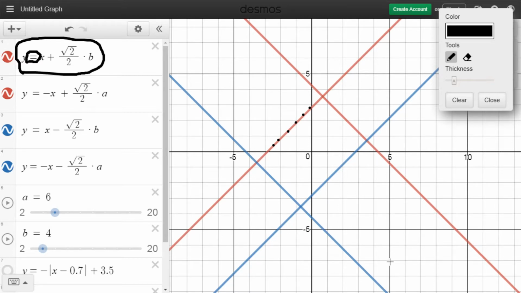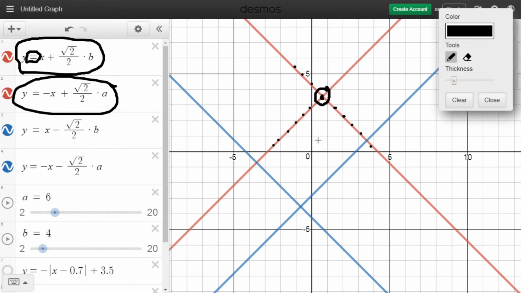Sometimes the points come together to make something that looks like a line. Sometimes they make things that look like a parabola. Maybe they make something that looks like an absolute value function, like a V. And that's what we're after. So we want to get this point, the point of intersection here. Well, let's think about it. That's a point that lies not just on this line over here, but also on this line over here. Now keep in mind, what does it mean to lie on this line? It means it satisfies this equation. There are infinitely many points that will satisfy that equation, and infinitely many points that will satisfy this equation, but there's only one point that will satisfy them both. That's the point we're trying to find.